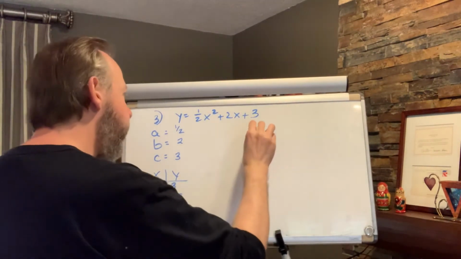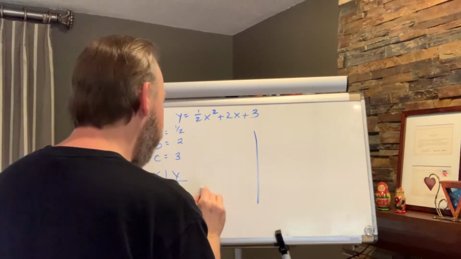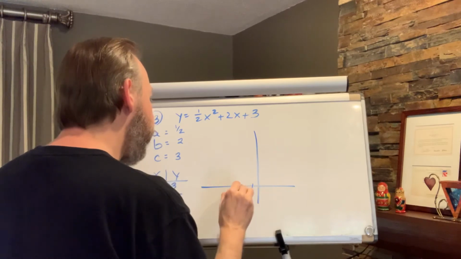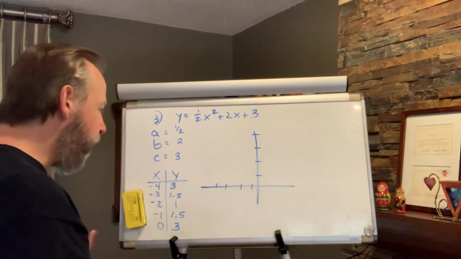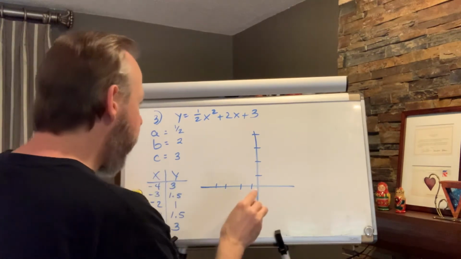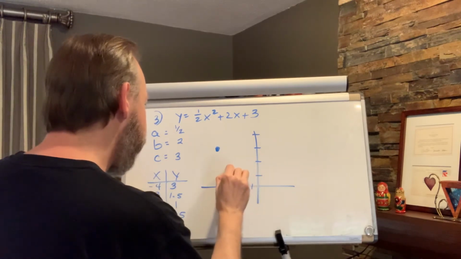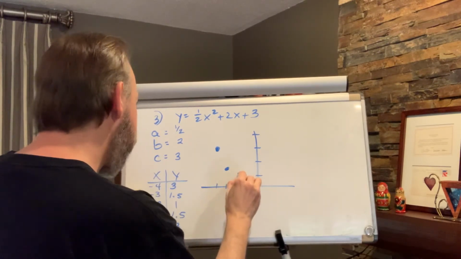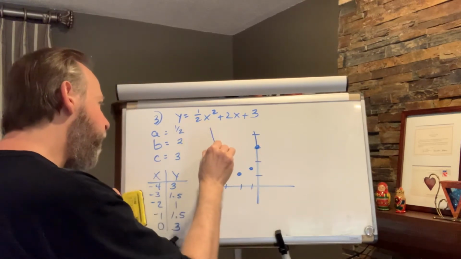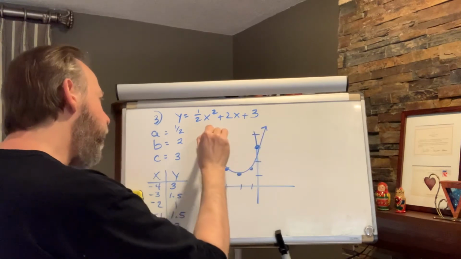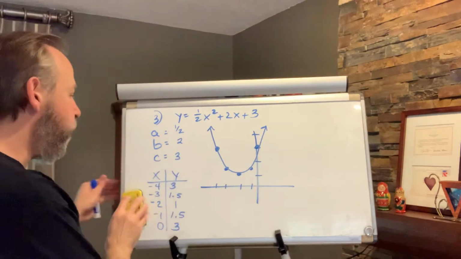Okay, so I got that, and now I graph it. Again, we have negative x's mostly, except for the 0, and all positive on the y. So go 1, 2, 3, 4. 1, 2, 3, 4. Doesn't much matter what else I do. Negative 4, positive 3, so it's over here. Negative 3, 1 and a half. Negative 2, 1. Negative 1, 1 and a half. And 0, 3. And here's my parabola. And yes, it opens up because the a value is positive. It looks good, looks right. That's what number 3 should have been.